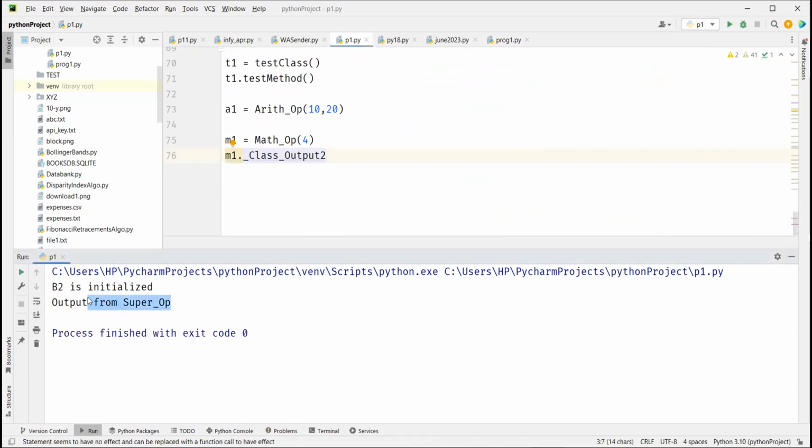Class output 2 is being shown here, right? So this is possible.